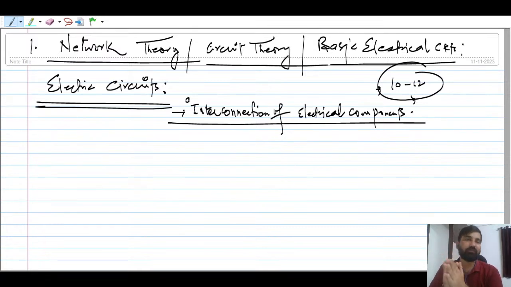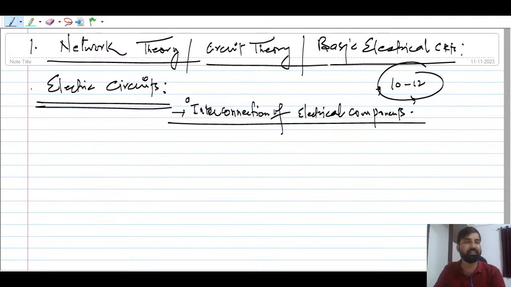Many of you might have seen in electromagnetics that there is an electric field and a magnetic field. The charge is going to produce an electric field; everybody knows those are the sources. And if charge moves, current is there. So we have to understand what is current and what is voltage. This is the basic definition that you should know.